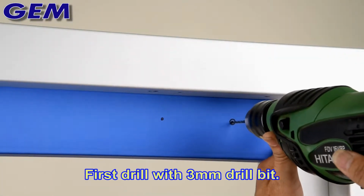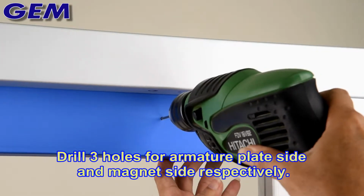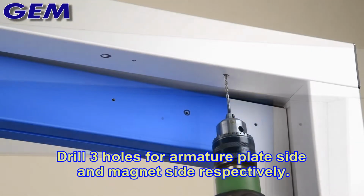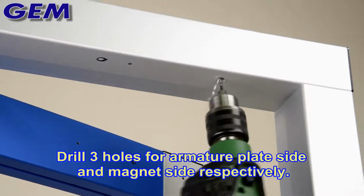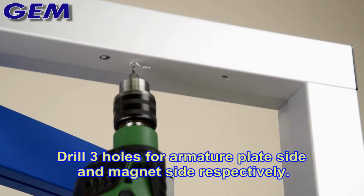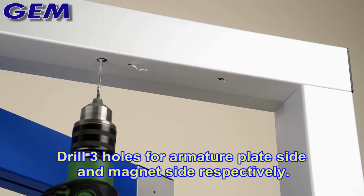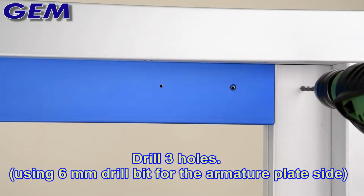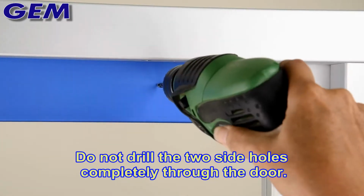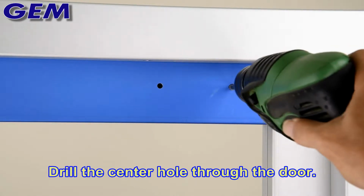First drill with 3mm drill bit. Drill 3 holes for armature plate side and magnet side respectively. Drill 3 holes. Do not drill the 2 side holes completely through the door. Drill the center hole through the door.